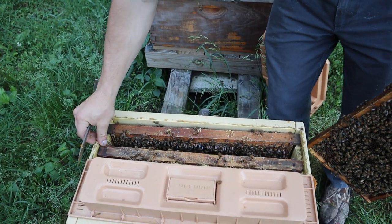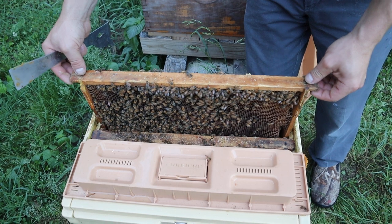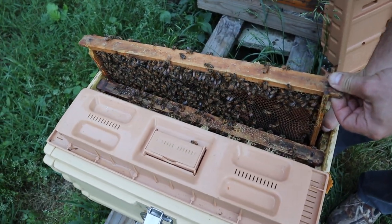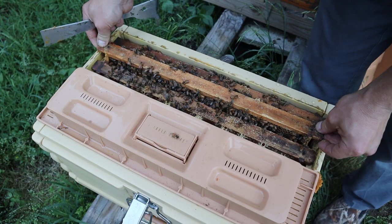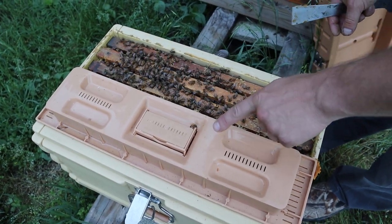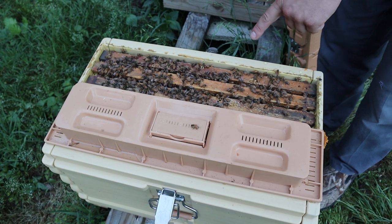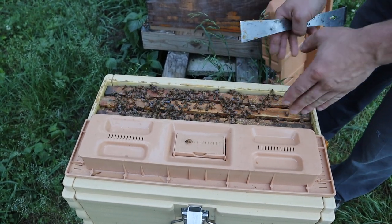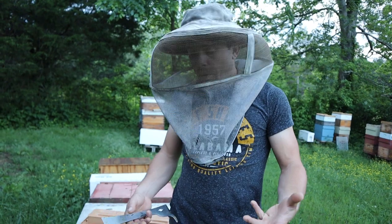The trick is getting this in here. Basically, we put in a good frame of brood, maybe a shake of bees, a food frame, and then dropped the queen cell. I didn't come back in here for about 15 or 16 days and both queens came back. This is the second time we've put a queen in here. The first round, this is the one that came back — that's why it's stronger. The other one did not have a queen come back, so I pulled the queen out, put her in a colony that really needed a new queen, equalized the bees a little bit, and then dropped more queen cells in both of them. This time I got both to come back. So out of a little over a month's time, we got three out of four queens out of this system.